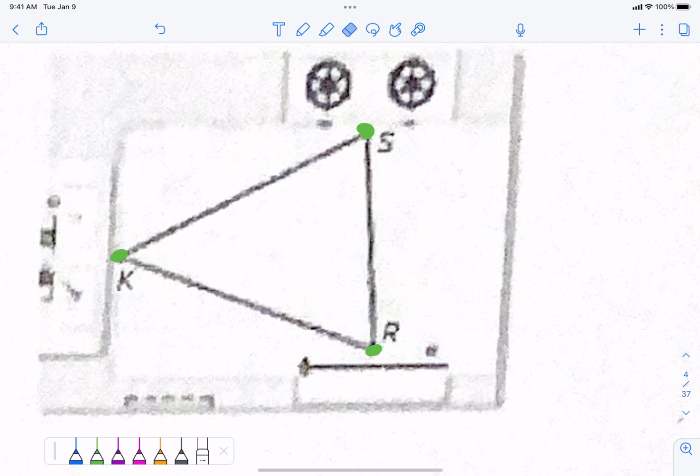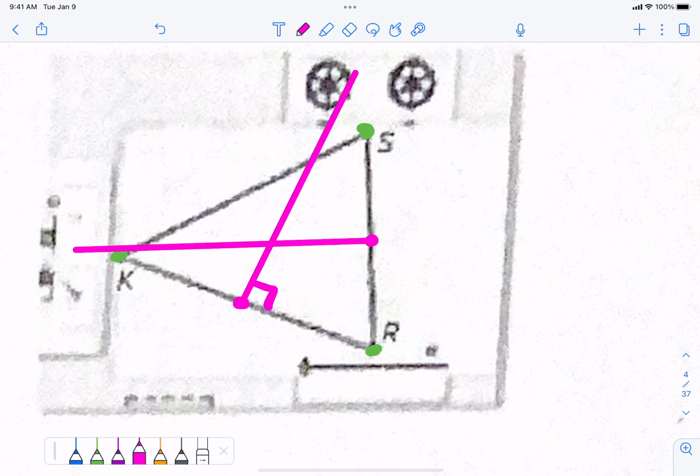So I'm not going to touch the vertices, I'm going to do the sides. So get your note card out. I'm going to split this side in half, right? And I'm going to do the perpendicular bisector. So I'm going to make a 90-degree angle. Separate each one of the sides and make a 90-degree angle, and find where they intersect each other. And we're going to see if that's the middle.